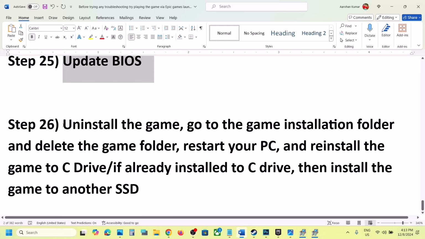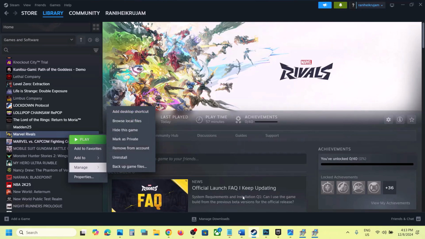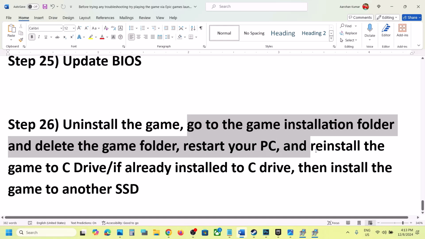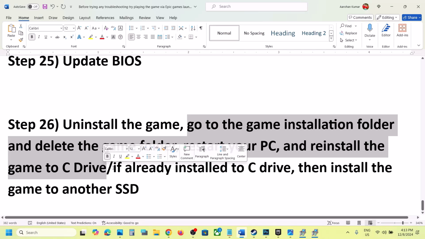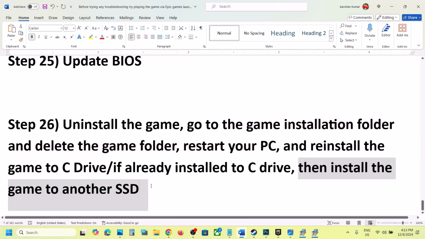Now the last step is to uninstall and reinstall the game to a different drive. Simply right click on the game, Manage, Uninstall. After the uninstall, go to the game installation folder, delete the game folder, restart your computer, and then reinstall the game to C drive if that is an SSD. Check if the game is already installed to C drive. In that case, you can try to install the game to another SSD and then check.